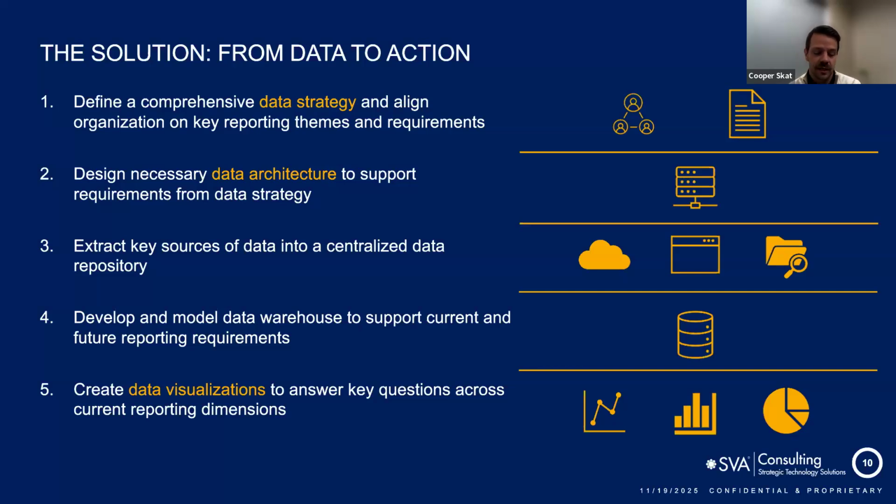So that's where we gather together our core stakeholders, the people who would be most impacted by having better availability of information, get them all together, align on what the key reporting themes are across all of our different branches of the business, so finance and accounting, the manufacturing floor managers, plant managers, schedulers, kind of get everyone into a room and make sure that everyone is aligned on what's important to them.